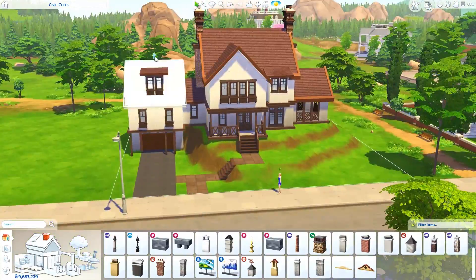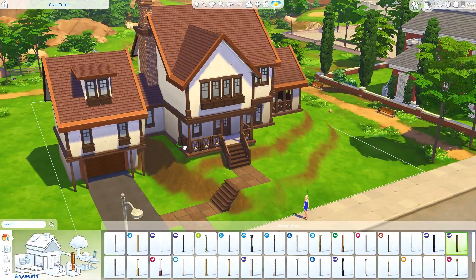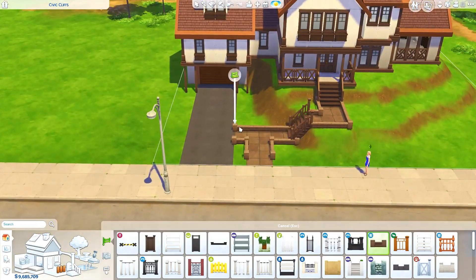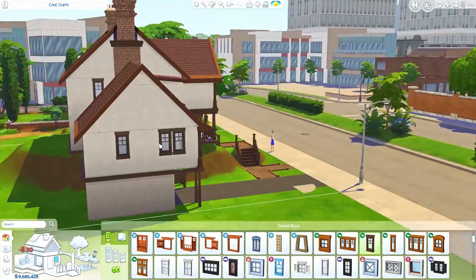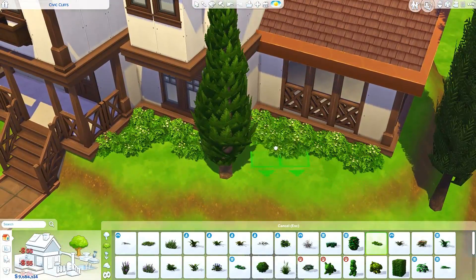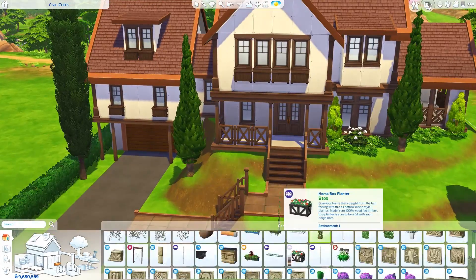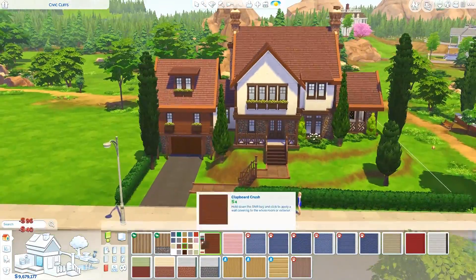I love that we can finally build split-level homes like this because we got the terrain tools now. They came out with a famous update sometime in mid-November, so they've been out for a while, but I don't think I've had the time to really sit down and experiment with them. It was fun to try out something new with this build. I've mostly been building contemporary houses, so terrain tools didn't really fit those areas.